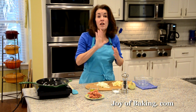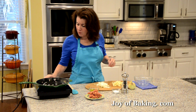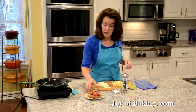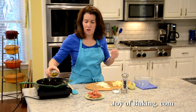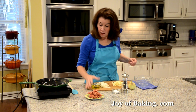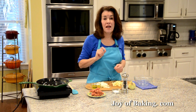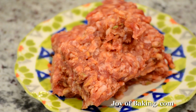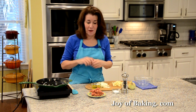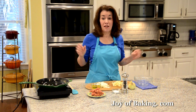So now for our filling, you will need a skillet. I'm going to put that on medium-high heat, and add just a little bit of oil. I'm just using an olive oil. And that warms up. We are going to cook half a pound, which is 225 grams, of Italian sausage. I like mine spicy, that hot and spicy Italian sausage. You could use mild. Actually, you could use any kind of sausage you want.